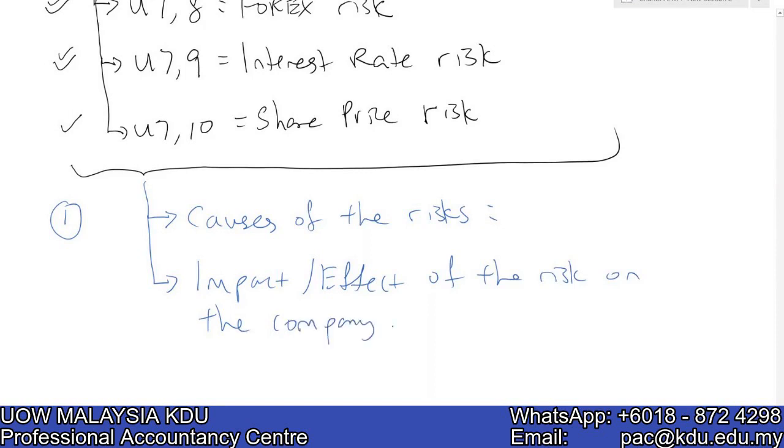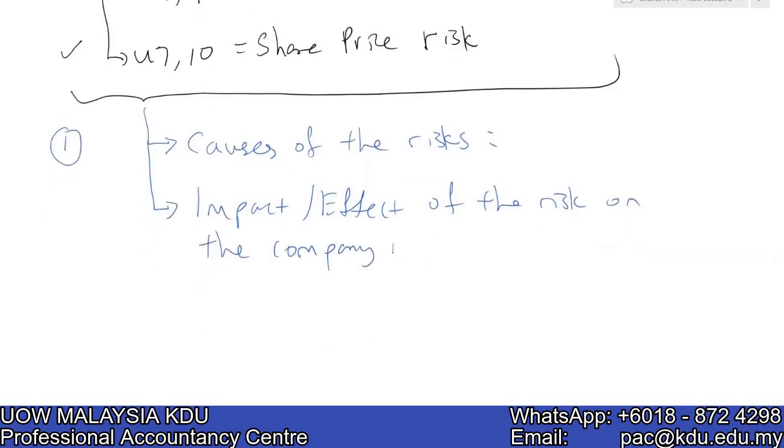If you look at your exam questions, every single question is based upon a company. And on this topic, the questions always lead to: the company is having this and this business transaction, but there will be a price which remains unknown. So the uncertainty in the price is giving rise to price risk. And therefore, the questions may ask you to briefly discuss, briefly evaluate the impact or the effect of such risk on the company.